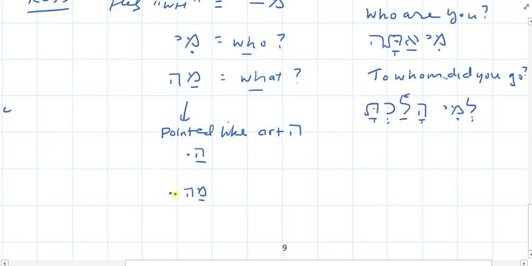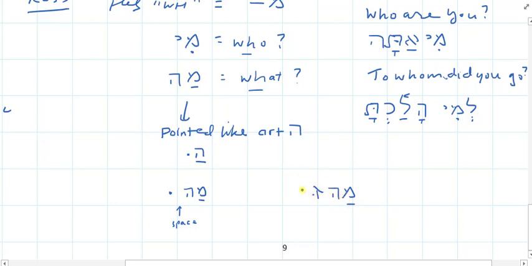But here's the difference. There is going to be a space in between ma and the word that comes immediately after the ma. I'm still going to put a dagesh forte in that first consonant, and it's going to be pronounced as if this were a closed syllable because that dagesh forte has to close the syllable. Okay? That dagesh forte has to close the syllable.